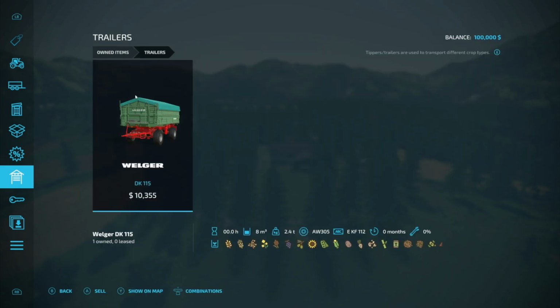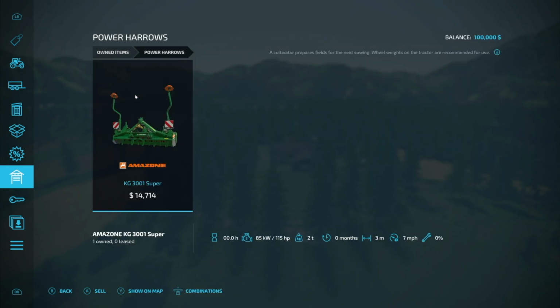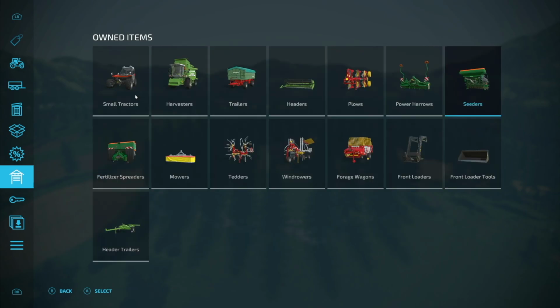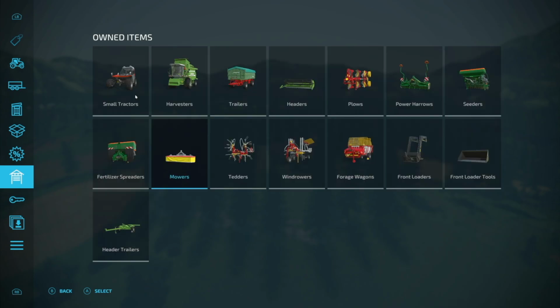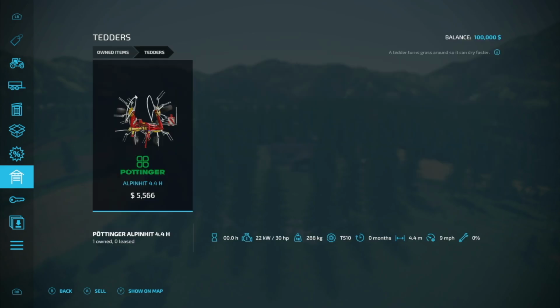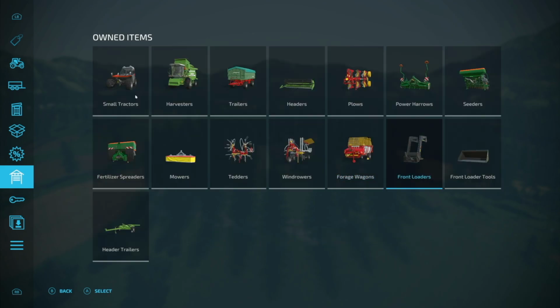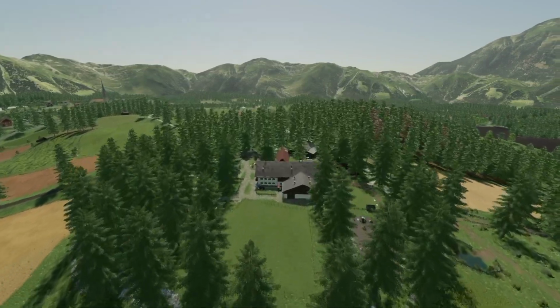We have the Top Liner 4090. We have the Velcro trailer. We have a header to go along with it. Tiny, teeny little plow. We have a power harrow with a seeder that match perfectly, as well as a fertilizer spreader. Front mower that's going to go really, really nicely on the Reform. So if you use that, that's good. We have a nice tedder, windrow, forage wagon, front loader tool with a bucket, and we have our header trailer.